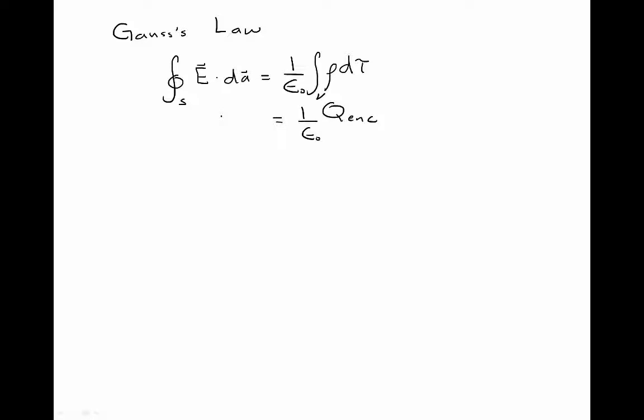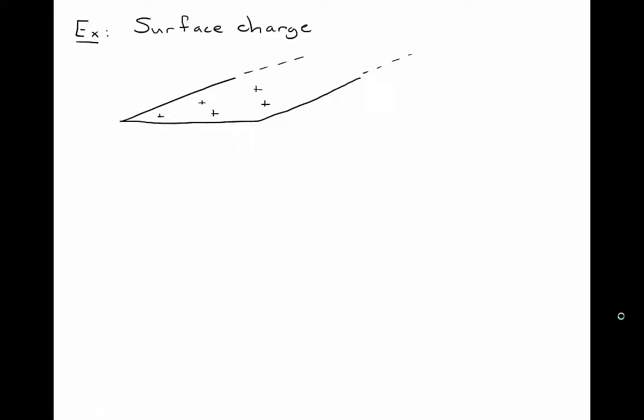Okay. I know when I say a bunch of these things, it gets a little too abstract, and I'm guessing you need to see some concrete examples to see what I'm talking about. So let's look at some of the different geometrical situations we can find ourselves in. Let's first look at a surface charge. Okay, so let's say we have a surface of positive charge.